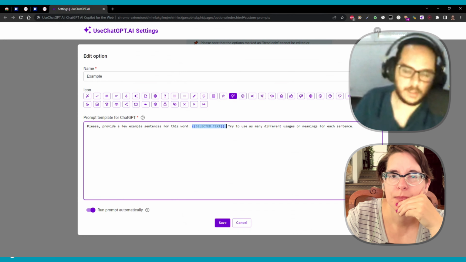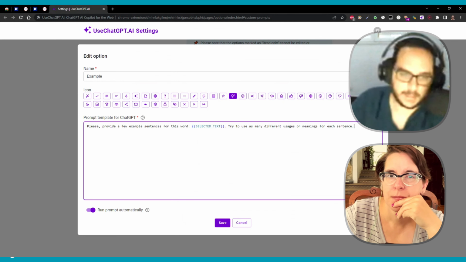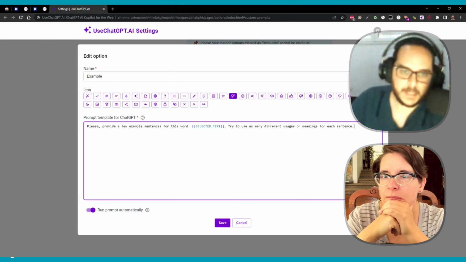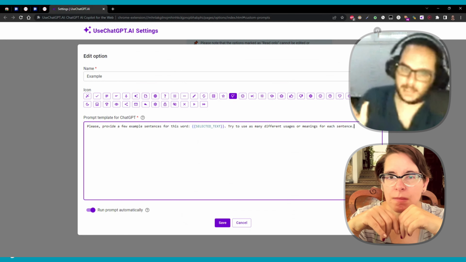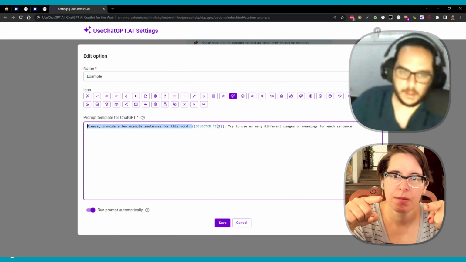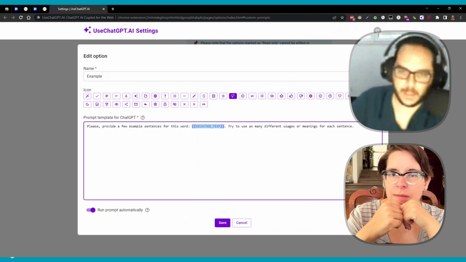This thing is what is called a placeholder. What it means is selected text between double curly brackets. That means that when I make the selection with the mouse, the text that is being selected will be replaced here, because this is a template.